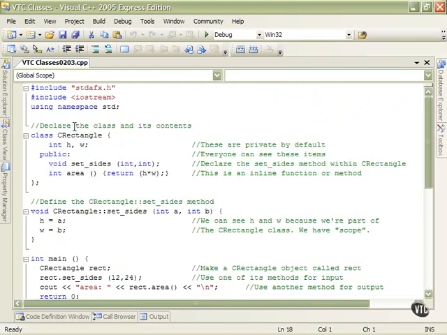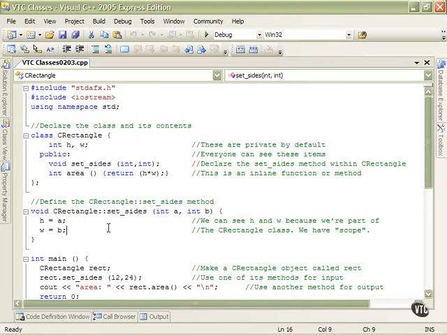We have our CRectangle class defined. We have one of the methods, setSides, defined outside the class, right after the class. And when we put the setSides name here, we had to use CRectangle:: as part of the name when we're defining the function. That's so that the compiler understands that we are defining this function right here, which is within this CRectangle class. That way we get the correct scope and put it all together into CRectangle::setSides. So we are now actually defining this particular function.